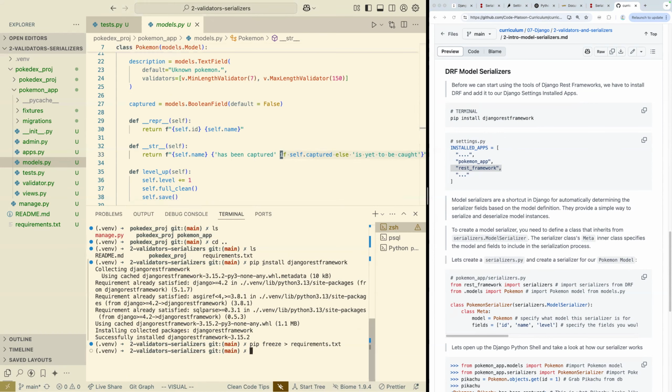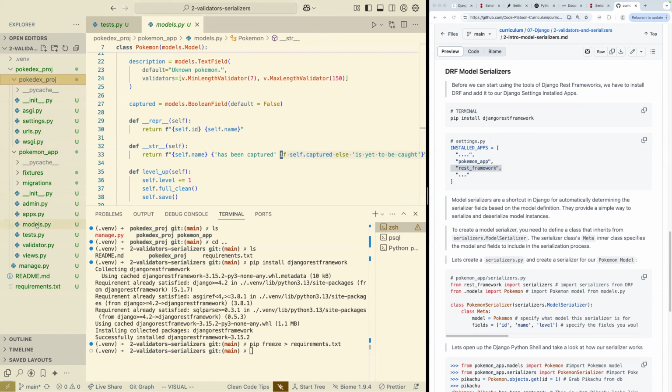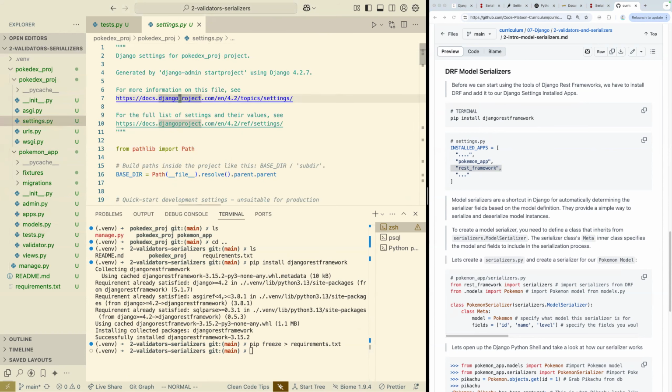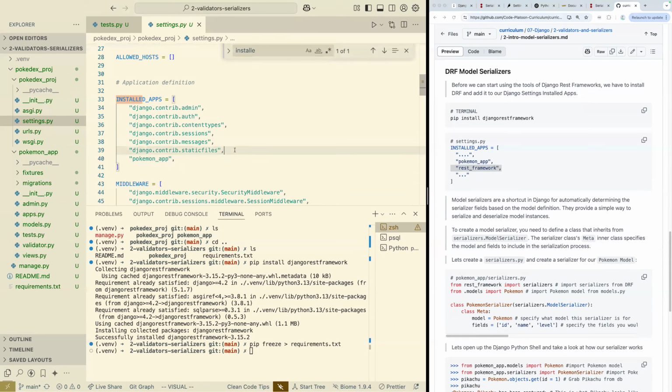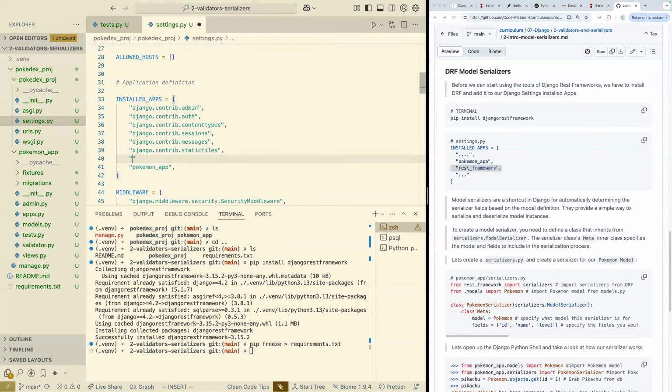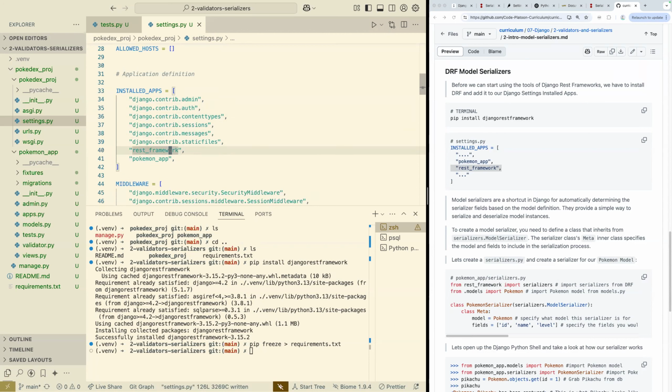And now I do want to go to my project settings.py. And let's find installed apps. And what I like to try to do is this is all the Django built-in stuff. I try to have all the Django stuff there. You don't want to mess with the order of this stuff, by the way. I don't think it matters for installed apps, but it actually does for middleware and some other things. And then I like to add the external dependencies. And then I like to have my apps last, so it makes it a little easier for me, but it doesn't make a huge difference.